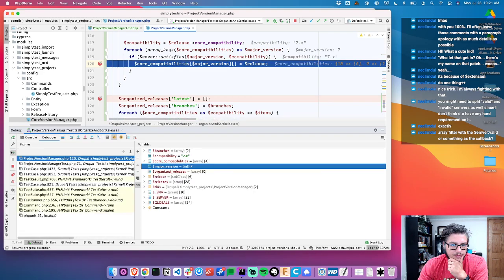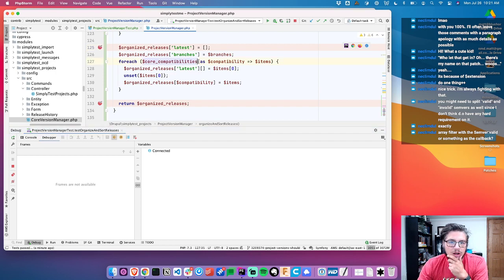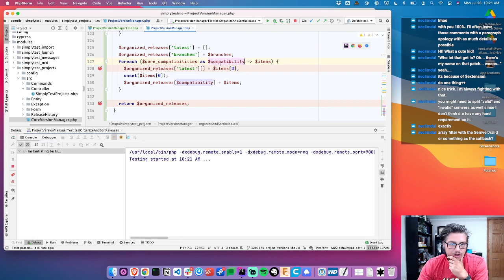Just going to plow through a bunch of this. Ah, dang, I just skipped right through that. Or is this now what's causing a problem? Yep, that's what's causing an error because this structure changed.